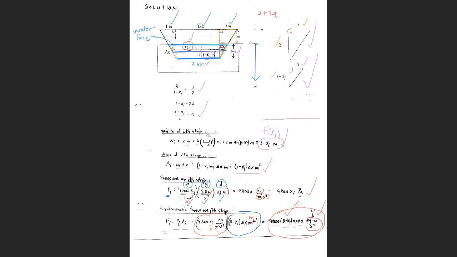Good. Now we take the Riemann sum. Absolutely amazing and beautiful, I'm telling you. There it is, and we come up with our integral. And if you work it out, you're going to get, in scientific notation, 1.14 times 10 to the 4th newtons. That's what you're going to get.